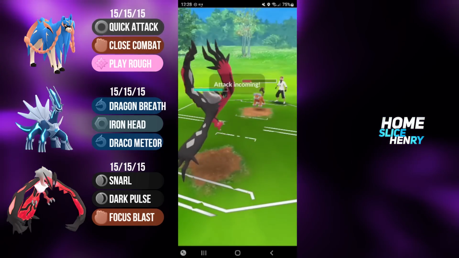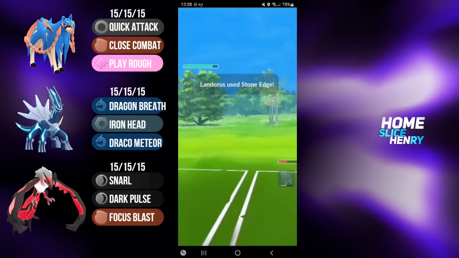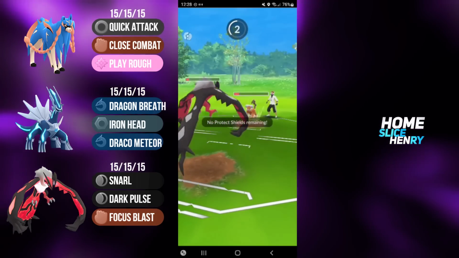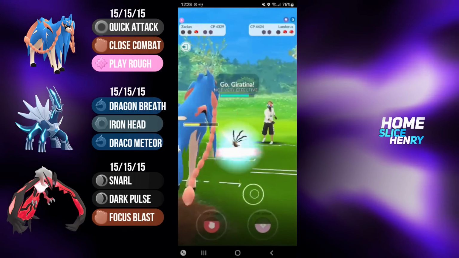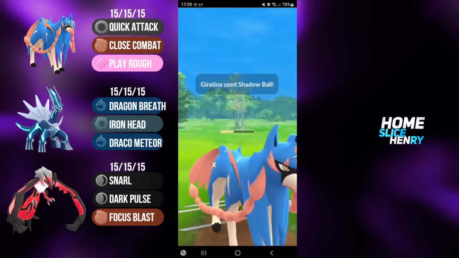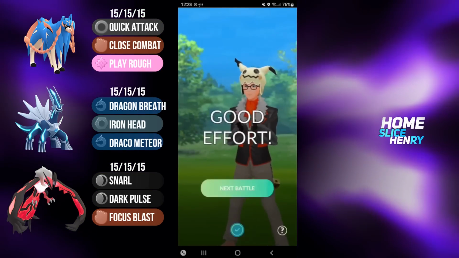I think my only hope is that I'm able to Quick Attack down and reach a Play Rough, but even then, one Play Rough is not enough to KO Giratina Origin from full health, so it's still looking like this is going to be game over here. Superpower takes me out. In comes Zacian. Their switch timer is up. They're going to be able to reach a Shadow Ball. Shadow Ball will be taking out my Zacian, and unfortunately, we do lose the match.